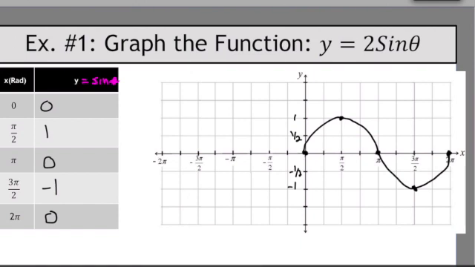Now we're going to go ahead and apply the transformation. So recall that your transformation here, the 2, this is a vertical stretch. So the height is going to be twice as tall. We can do this in 2 ways. During the school year, I just showed you guys that we can just double the heights of this. So first thing to notice is that your values at the x-axis, the x-intercepts, are not going to change. These are 0, so any values at the midline are not going to be affected by the amplitude, the A value.